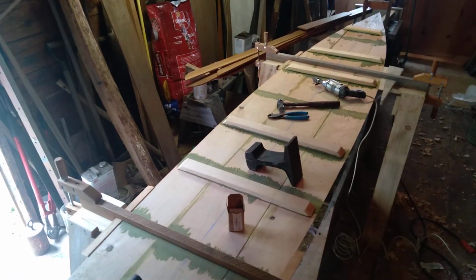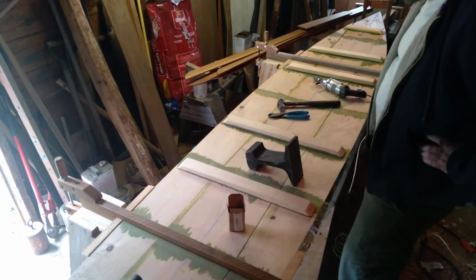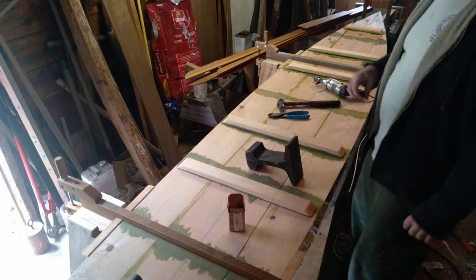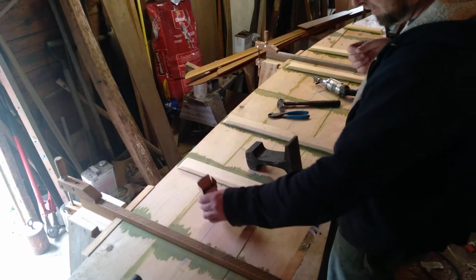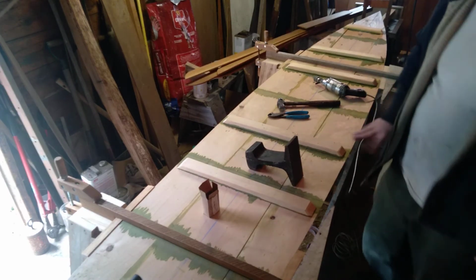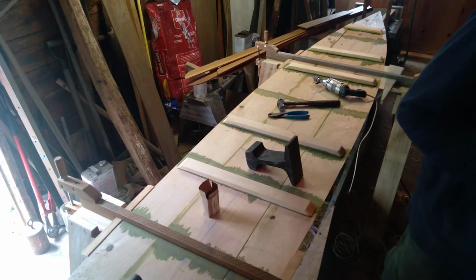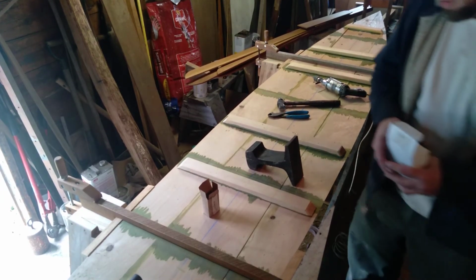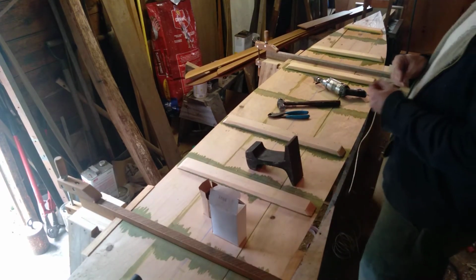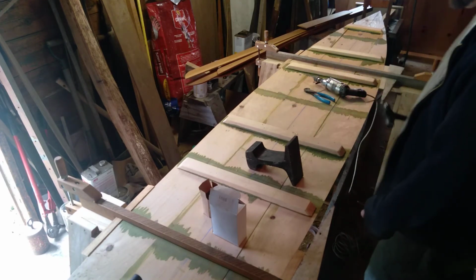So, yep, we're well on our way to having a sailboat now. Just a couple more. Maybe 1,000 of those more to go, and we'll be out there on the ocean. Yeah, really, it's just that easy. Just one at a time until you're raising the sails before you know it.